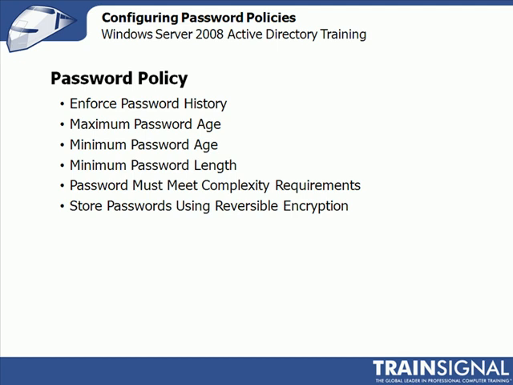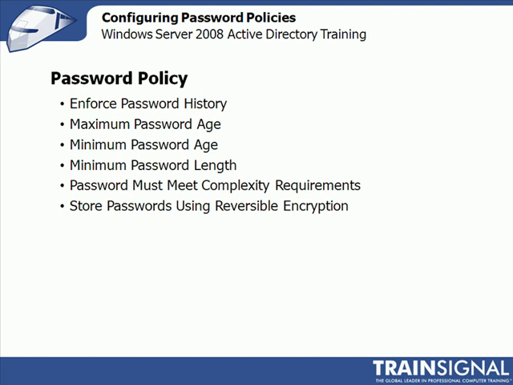Now, the 4th setting is pretty obvious: minimum password length. And it means just that. How long must the password be? If we say the minimum length is 6 characters, well, then they must set their password to at least 6 characters. If I say the minimum password length is 15 characters, well, then they must make their passwords at least 15 characters long.